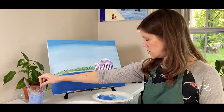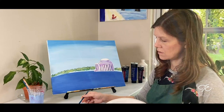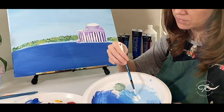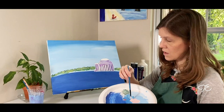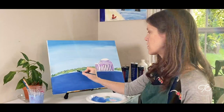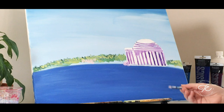So what we're going to use is the bright red and some white. And I'm gonna dry my brush off. Paper towel, and I'm gonna get white. I'm gonna mix on top of a dry part of the blue paint because it's dry now. Just a little bit of the red, light pink. And we're gonna keep doing that same section. And instead of just the crisscross kind of move, I'm gonna do more of a round, curly, swirly kind of stroke, just because it's flowers and it's cute that way, right?